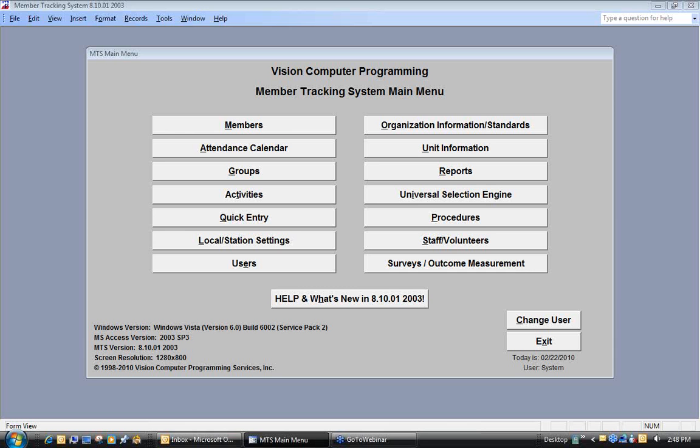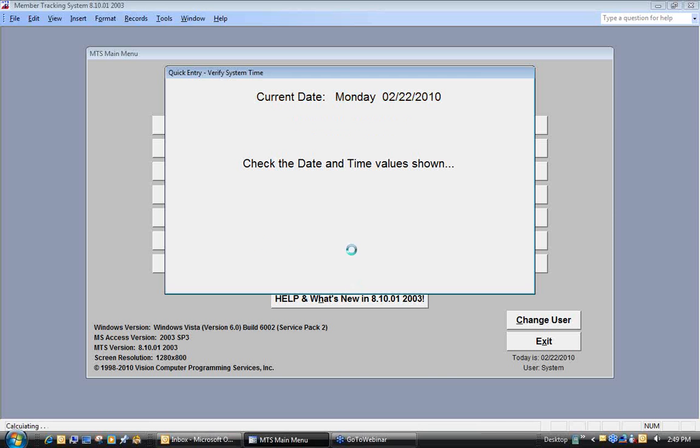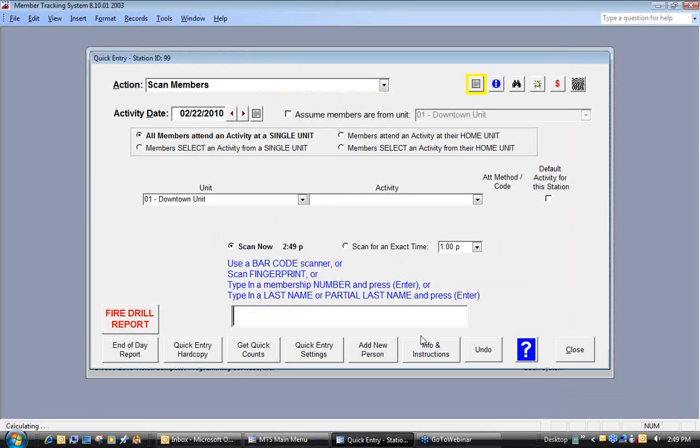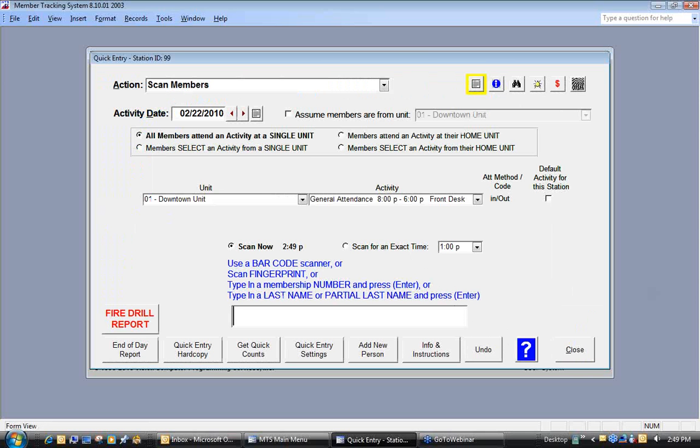What's the easiest way for a staff member to determine if they've accidentally clocked in twice or didn't clock in at all? I would say if you're in Quick Entry, the easiest way would actually be to go to this Undo button down here on the bottom right, and it's going to show you all the scans. So you can actually switch to just staff only if you'd like to up here on the top right corner. And now I can actually see that I've scanned in but not out. Or if I had multiple scans, it would show all of them. So that's a real quick way to take a look at if you may have accidentally scanned in or missed a scan.